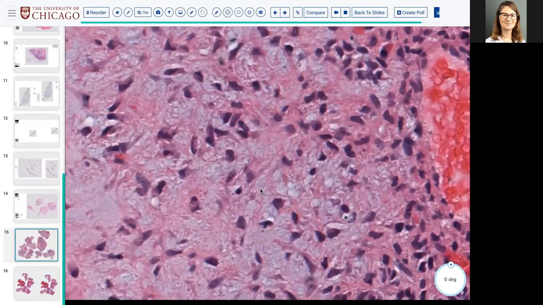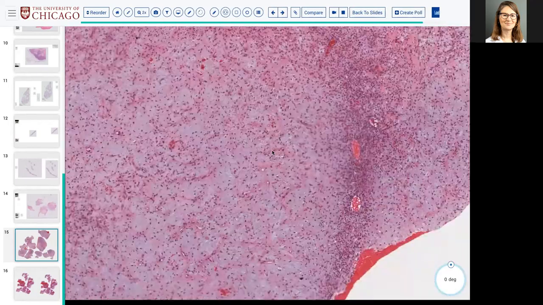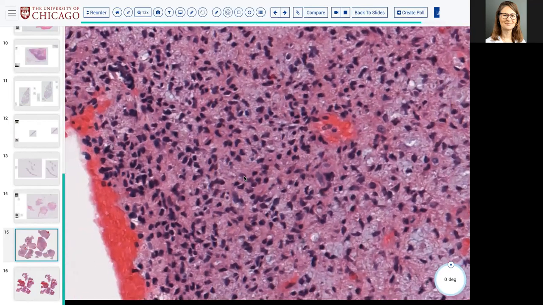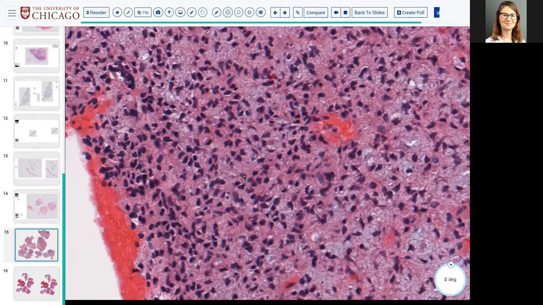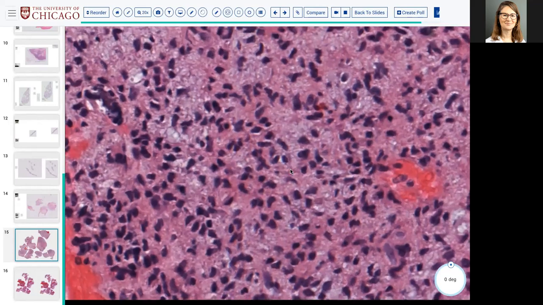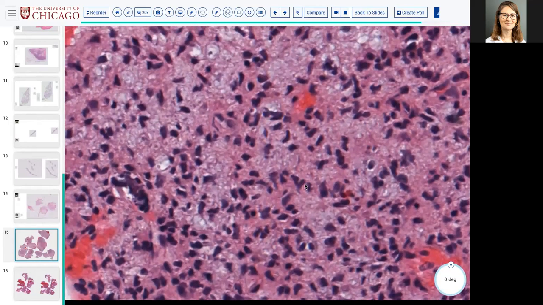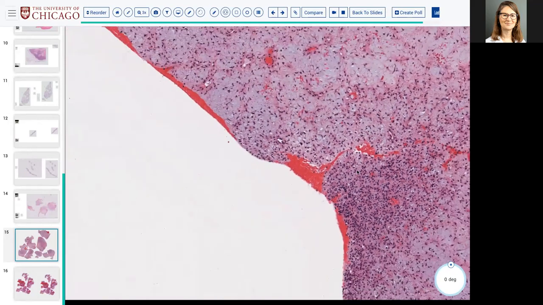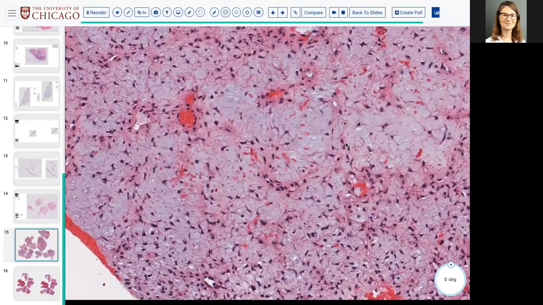Even though they're relatively more cellular than the other areas, they are still separated by some stroma. When you say small round blue cell tumor, you imply malignant, and I haven't seen tons of mitoses or apoptoses or necrosis here yet. So just be cautious with those words, especially when that's not the dominant pattern.